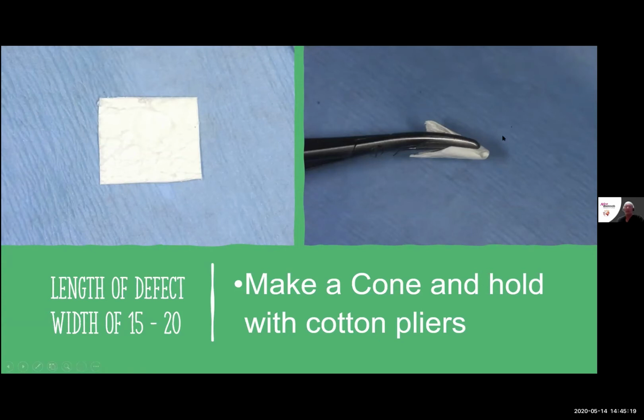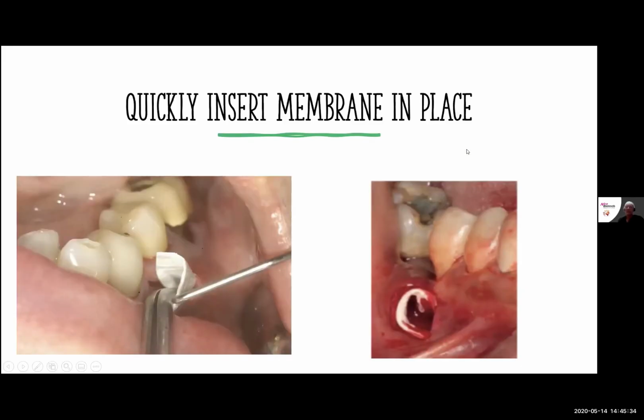Then secondly, I'm going to grab that, roll it up into a little bit of a paper airplane, or make a cone out of that. And I'll show you why the cone is going to be needed. On the cone, I'm grabbing the two corners here, rolling that together, and then placing it in. It goes in just like this into our tunnel. Once this is placed into our tunnel and left, here is the space that we're now going to provide the area where the bone graft is going in. This process of placing the membrane is a quick step.